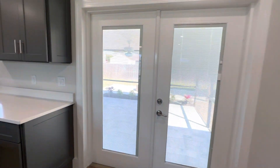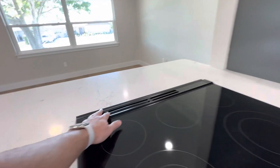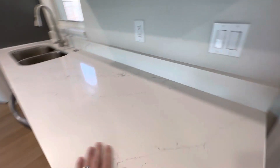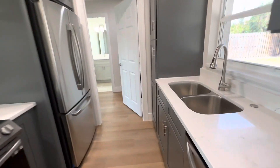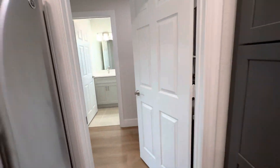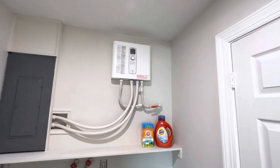This leads outside — we'll leave that for last. The kitchen is really well done, nice and open. I actually have the same stove — it's a higher-end Samsung — and it works really well for islands since it doesn't have a back to it. The cabinets look well done with soft-close drawers. The counter is man-made but it's nice and durable — I have something similar in my house. You have a refrigerator, and this acts as a pantry. The kitchen sink overlooks the backyard. Through the kitchen you have the master bedroom — this used to be the garage. You can tell by the washer and dryer in here, the electrical panel, and a tankless water heater, which is nice.